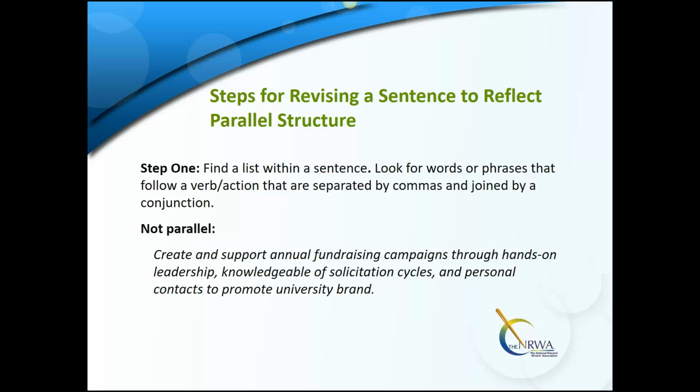So if you take this sentence, create and support, what do they create and support? Annual fundraising programs. How do they do it? Through hands-on leadership, through knowledgeable of solicitation cycles. So I hope you can see right away we have a disconnect. You can't put through knowledgeable of solicitation. It could be through hands-on leadership, knowledge of solicitation cycles, or expertise in solicitation cycles, but not knowledgeable of.